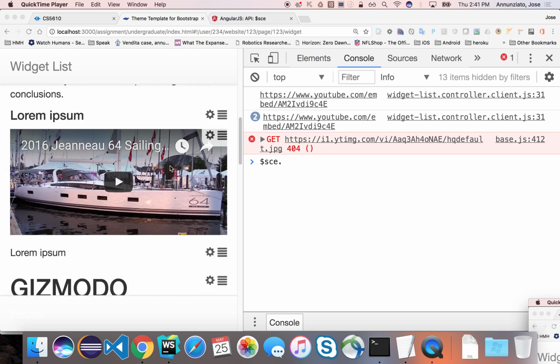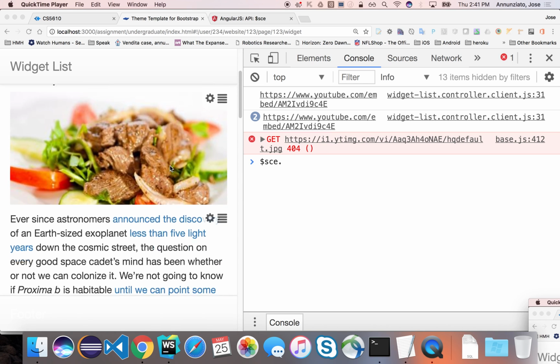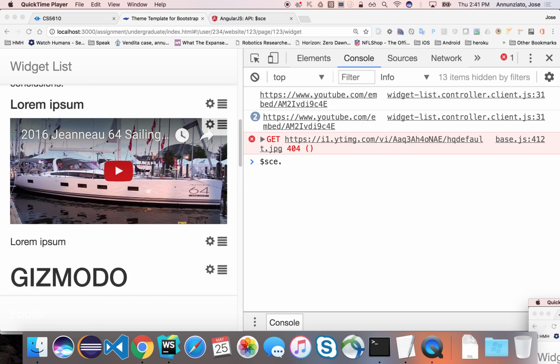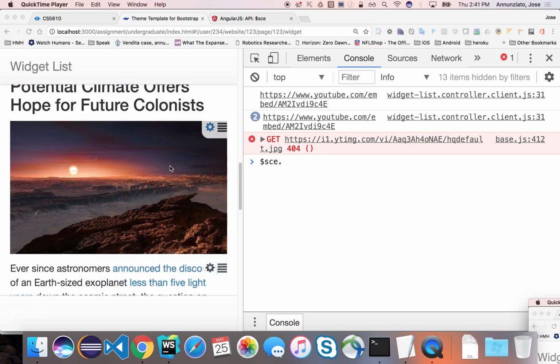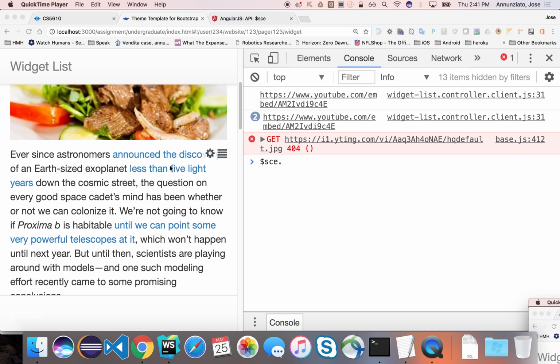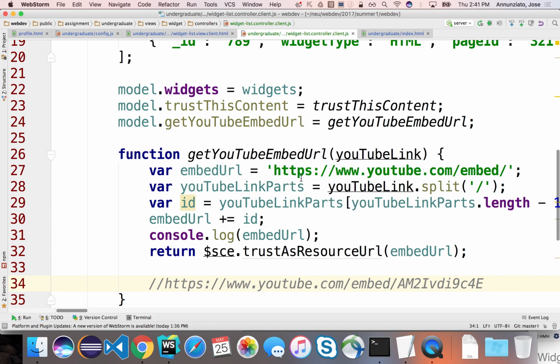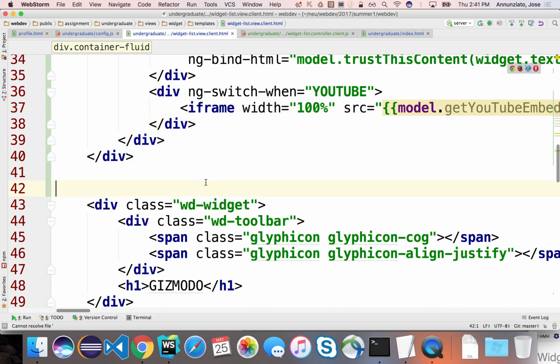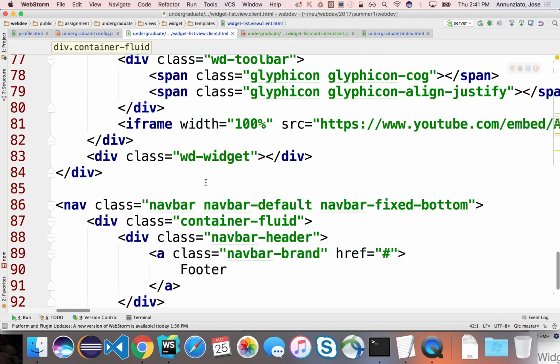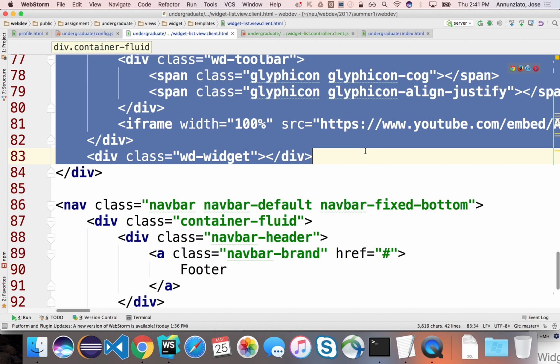All right, so we're rendering several dynamic pieces of content as different widgets. Notice that below we still have the hard-coded content. We can remove all that, right? Let's remove all the static content at the bottom of our HTML that was only there for us as a guide. So let's remove it from down here.